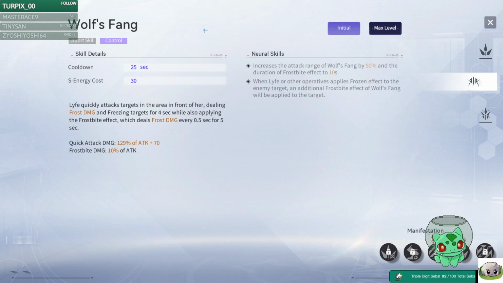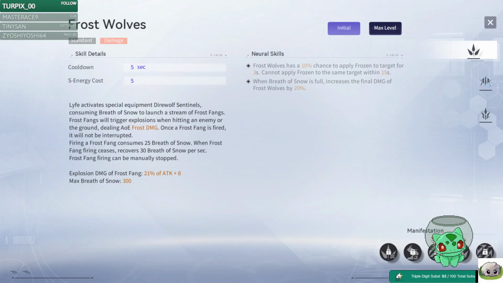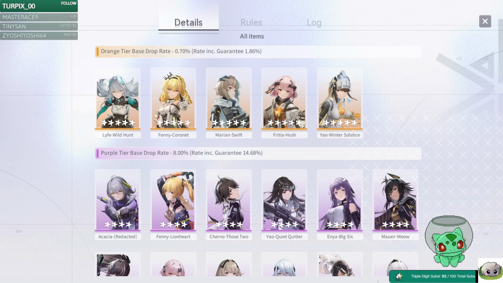So you can use Yao to snipe when they get close. Use Lyfe's secondary to freeze the enemy in front of you for 4 seconds. Then you snipe again, right? Or Marian. So obviously Marian and Yao are the main DPS. Lyfe can also be a main DPS, but she's better at swapping in and out of teams, where you swap in to do crowd control, you swap out to do other objectives.